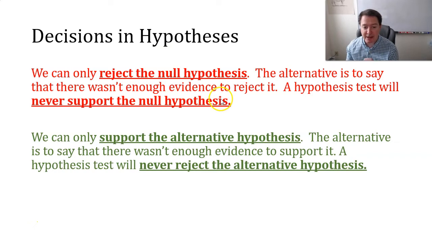Kind of again, getting back to a courtroom idea, when a jury finds someone not guilty after being presented with evidence of their guilt, what that not guilty thing means is there was not enough evidence to convict for guilt, right? It's a short phrase for something long. That doesn't mean they're innocent. We never find somebody innocent. We find them not guilty, which just means not enough evidence to say that they're guilty. That's going to be the exact same thing that we have here. So we're never going to be supporting that null. We're never going to be rejecting the alternative.